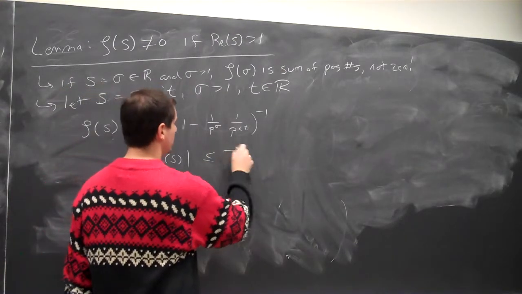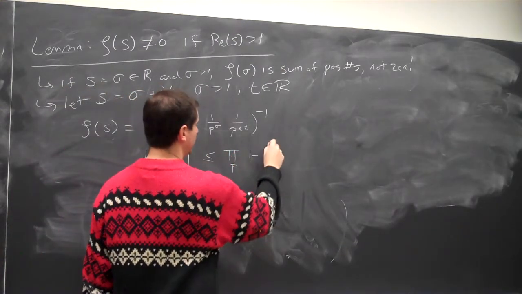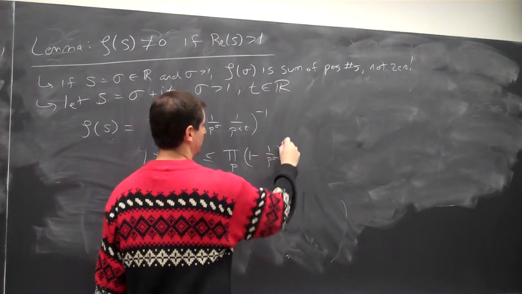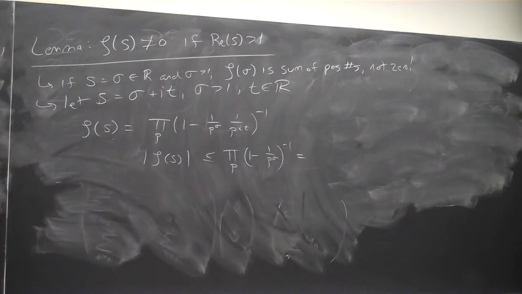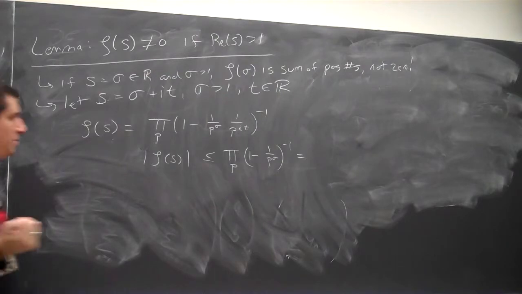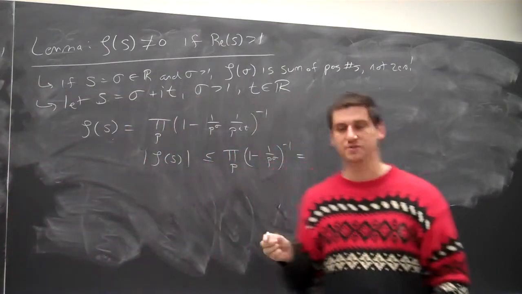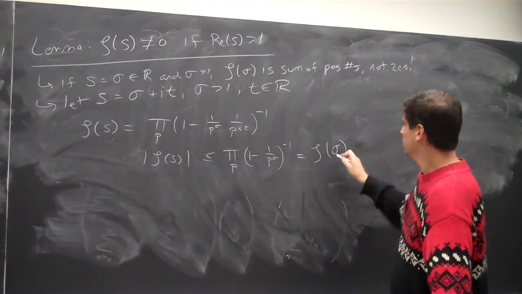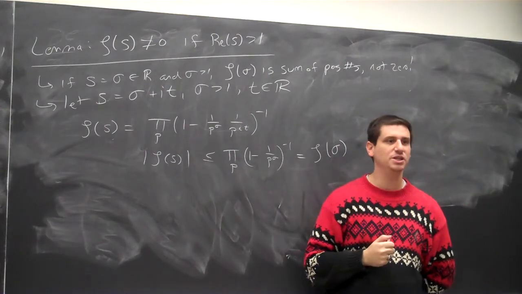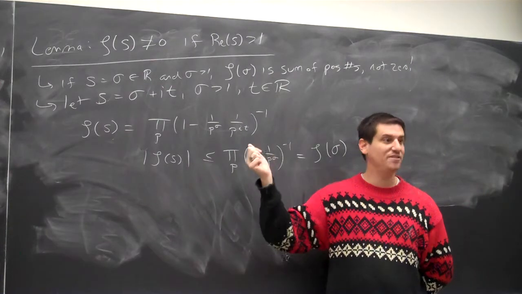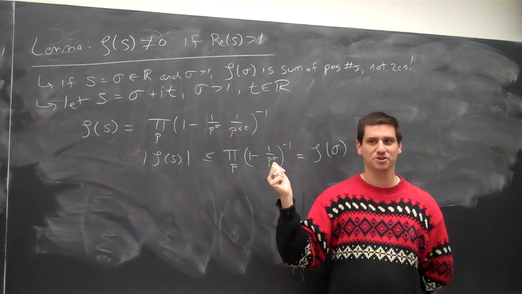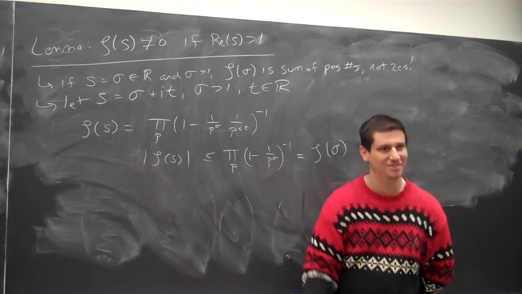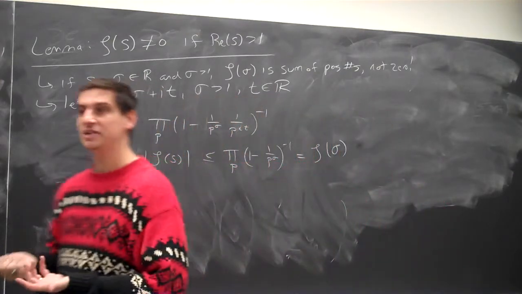This is less than or equal to the product over p of 1 minus 1 over p to the sigma, inverse. Well, what is that equal to? That's just the first case before. And this is just zeta of sigma. So this is an easy bound to get, and it's a completely useless bound. Oh, gee, I have a sum with oscillation. I remove the oscillation, and it's no larger than the sum without oscillation. You know, that's not going to help us at all, but it's a nice note.